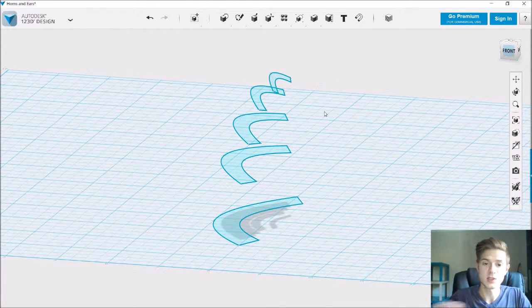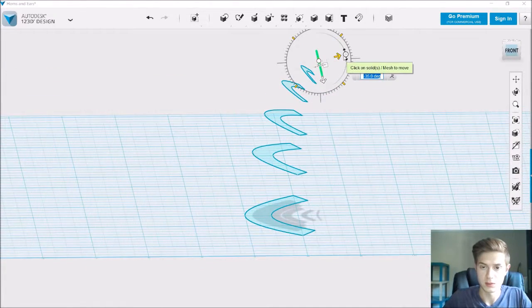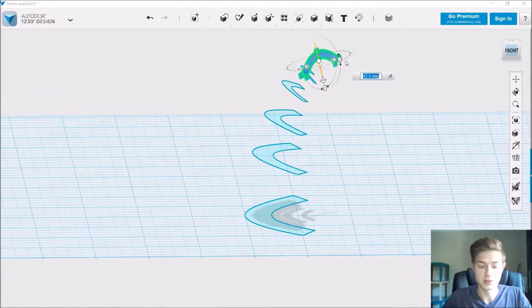For this last one, we're going to make it completely perpendicular to the first one, so it's facing straight forward.